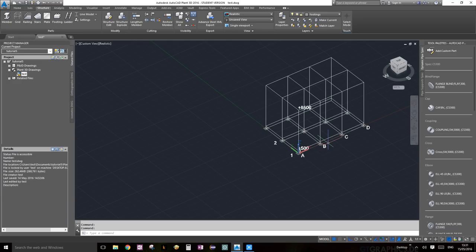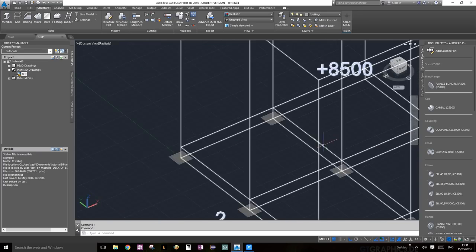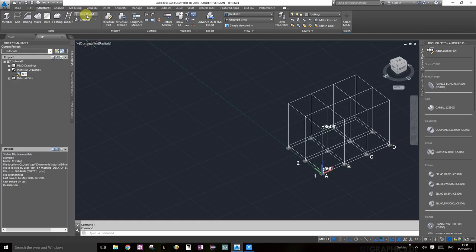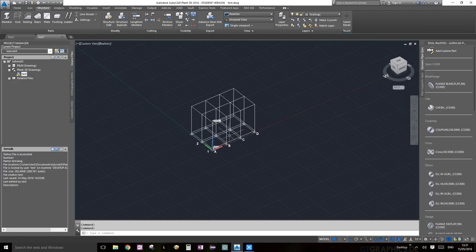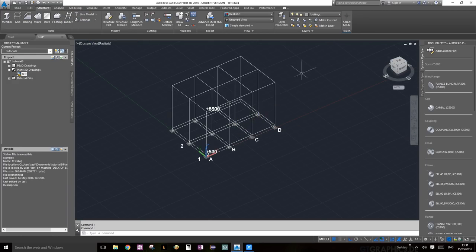Otherwise, usually the 3D objects are in the way of selecting their center lines and whatnot. So we're just going to keep it on the line mode here, and the next thing we're going to do is add some structural members. First things first, we'll go to the structures and layers section and quickly switch to layers, structure layers I mean. Now this indicates that structures is our current layer. We're going to click on member.